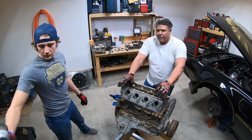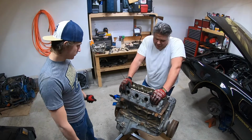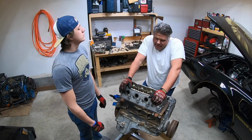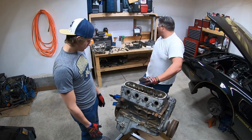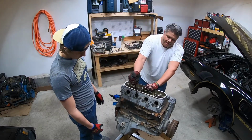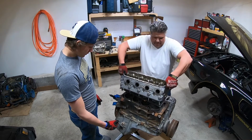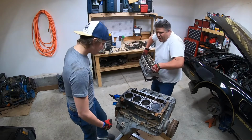Okay, alright. So the first way to tell if this is a 4.8 or a 5.3 is if it's flat top pistons. The 5.3 is gonna have dish pistons, and the 4.8 has flat top. So, we shall see. Let us motor. Alright. Flat top.